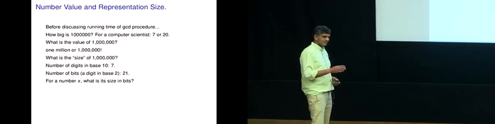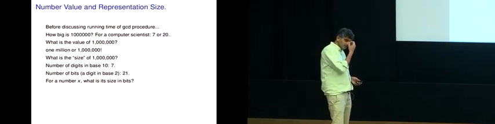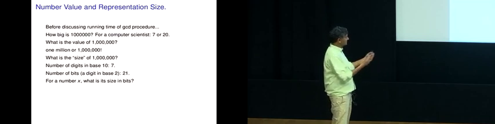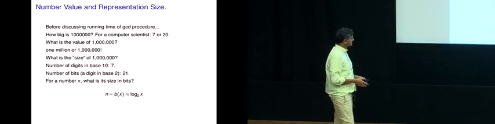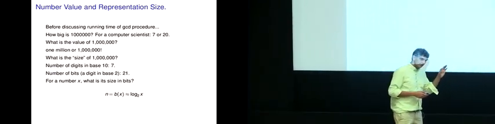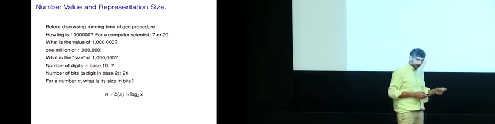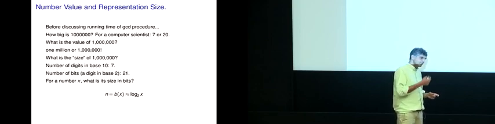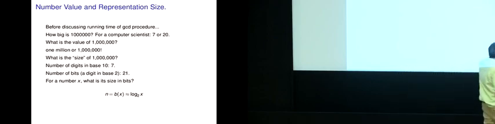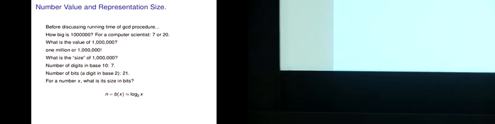For a number x, what is its size in bits? Now I want you to understand the conversion. We'll do this more later in the course, but you should at least understand this conversion. So n, what I think of n as is the size of my input as a computer scientist. How many bits does it take me to write down my input? And it's basically the number of bits of x.